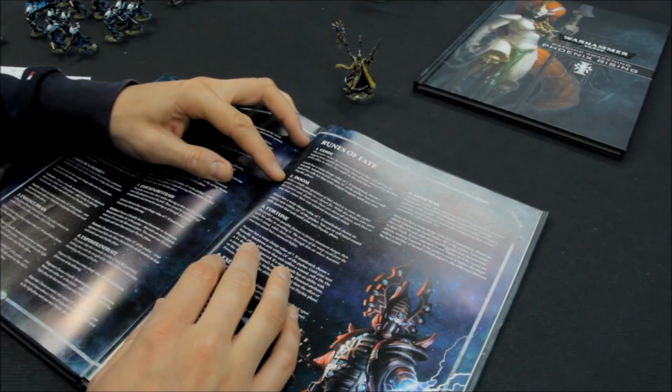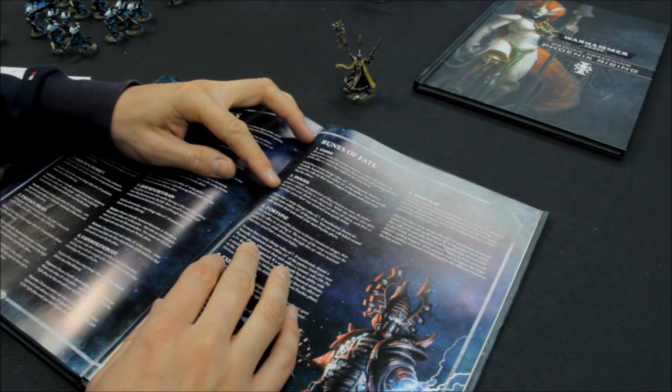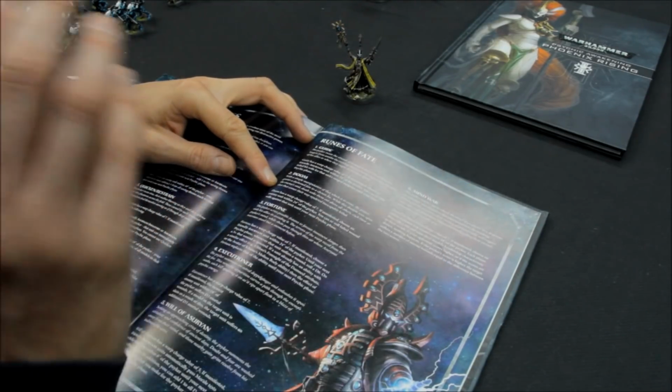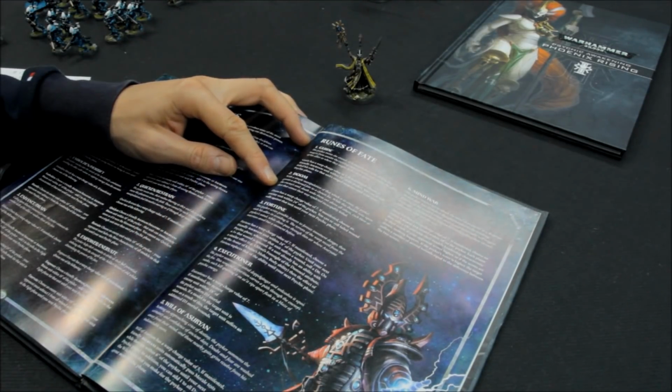Doom is going to be perhaps the most important power. It has a warp charge value of 7. If manifested, choose an enemy unit within 24 of the psyker. You can reroll failed wound rolls against that unit. So you pick some kind of heavy target, and you get rerolls against it, which again is exceptionally useful.